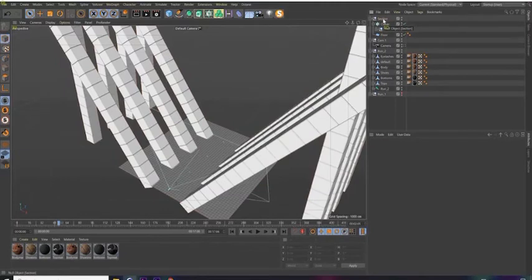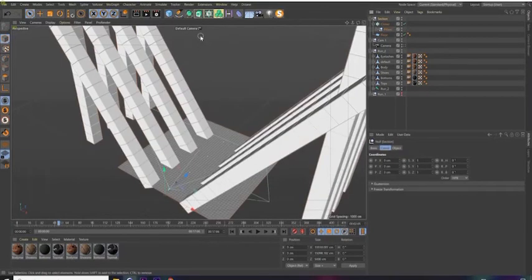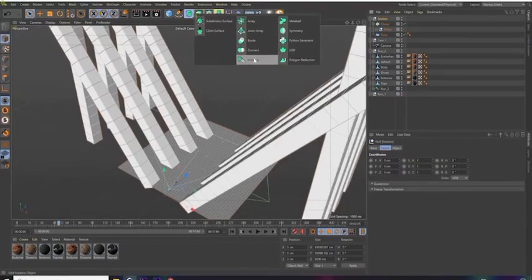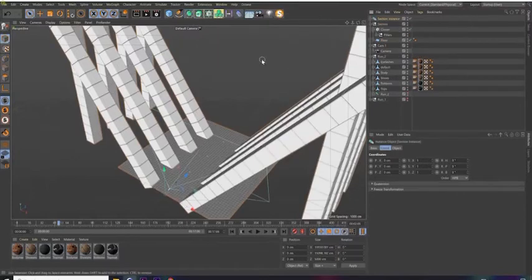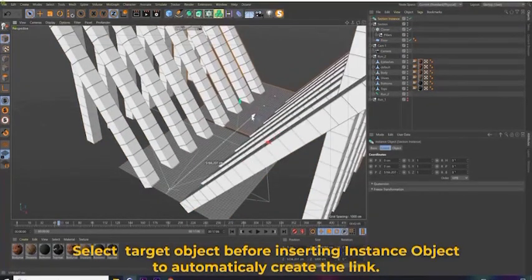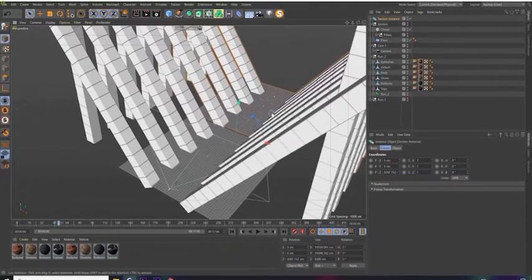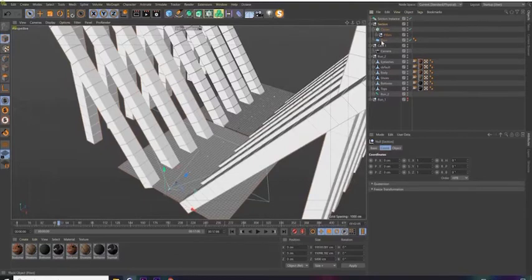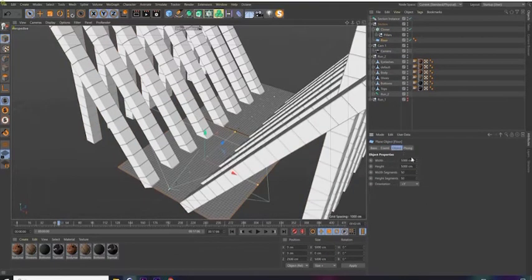And with the section null selected, I can go to this icon. Let's get the instance, and this is with the null object selected over here so that the link is created automatically. And an instance just means a copy. So this will now copy whatever is happening inside of here. For example, if I go to the floor and drop the number of segments to 10 by 10, you can see the instance over here updates automatically.